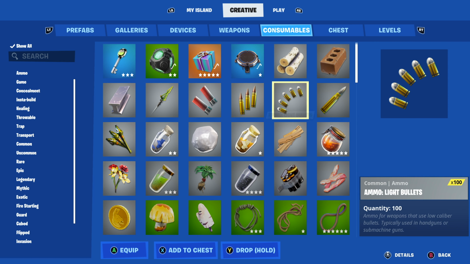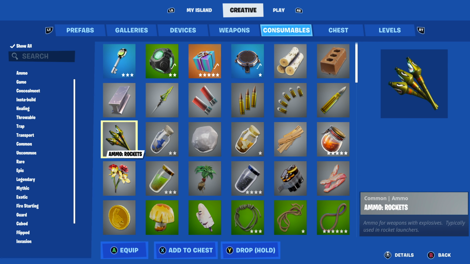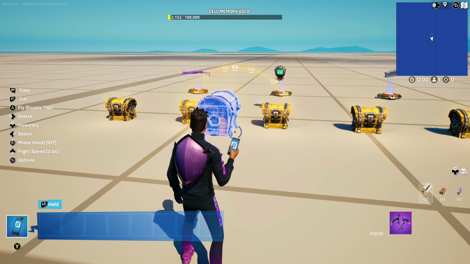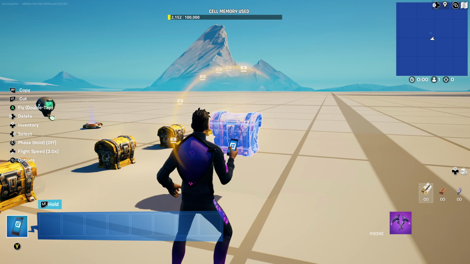Final step, you're going to go ahead and create a custom chest. Now, you're going to go ahead and use the rockets. You're going to put 1 rocket in the chest, and that's only because you have to put something in that chest. You can put whatever it is, but you can't create a chest without going to the bottom there and saying add to chest. You have to add 1 item to a chest. Once you've done that, go over to the chest tab and then create chest. Once you've created that chest with the 1 rocket, you can place it down.